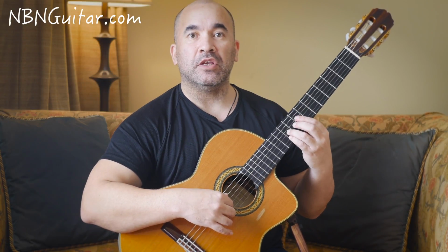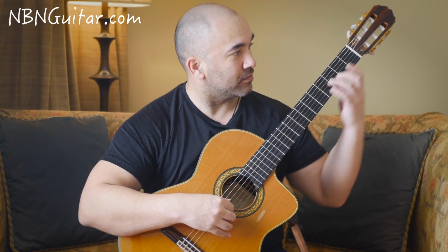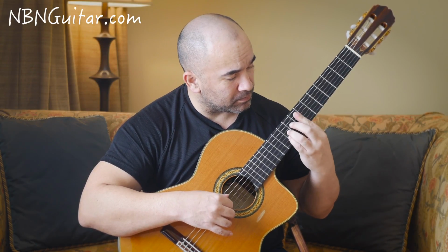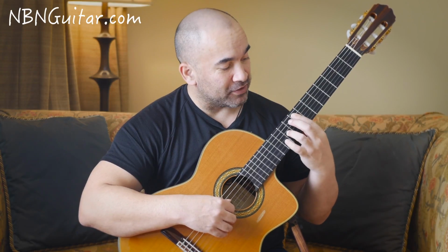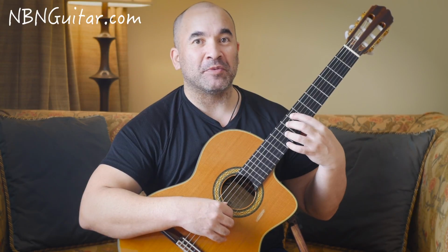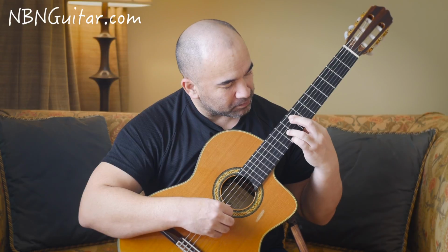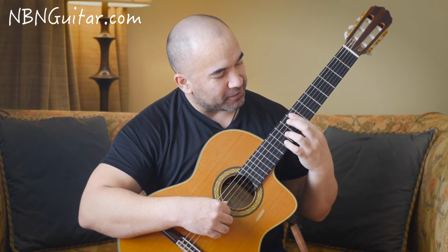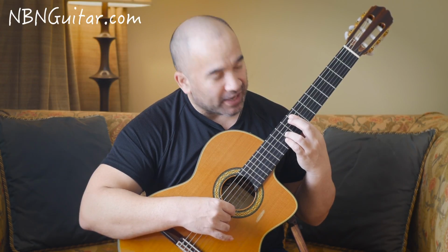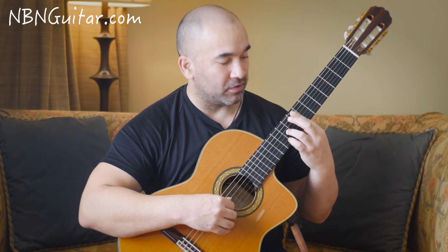10-10 together on the G and B strings, followed by 8 on the A string. There, I'm sort of just hinging this. It wasn't a bar to begin with, but I lay the bar down just after. So that's a bar at the 8th fret, and we're doing 8 on the D, 10 on the G, 8 on the B together, and then 10 on the first string.